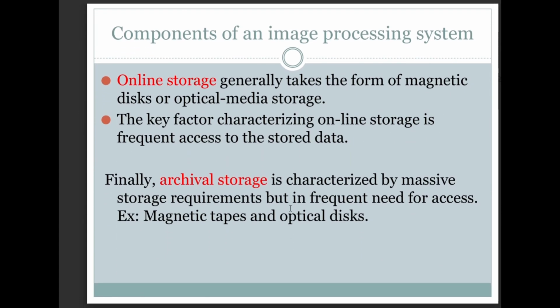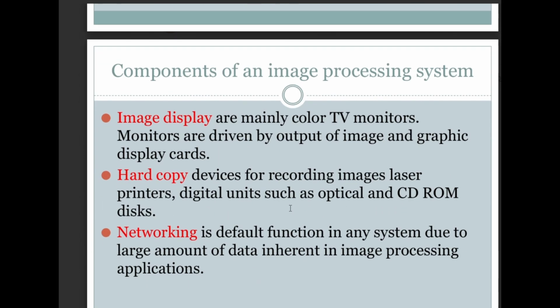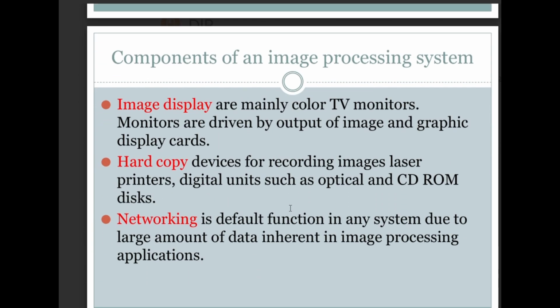Online storage. Online storage generally refers to magnetic disks or optical media storage devices. The key factor characterizing online storage is its frequent access to the stored data. Whereas archival storage is characterized by massive storage requirements but infrequent need for access, such as magnetic tapes and optical disks. Next one is image display.